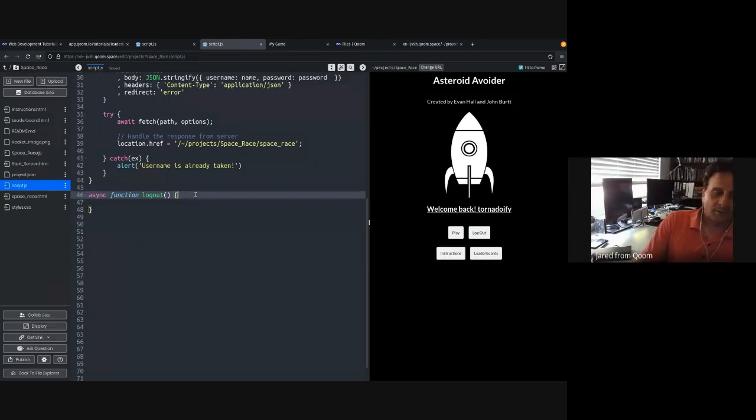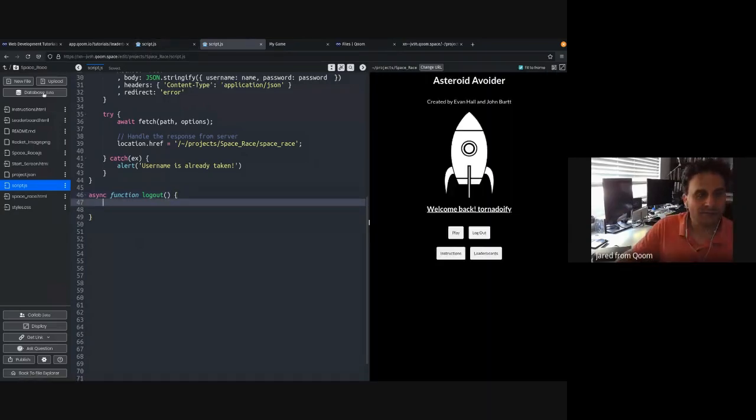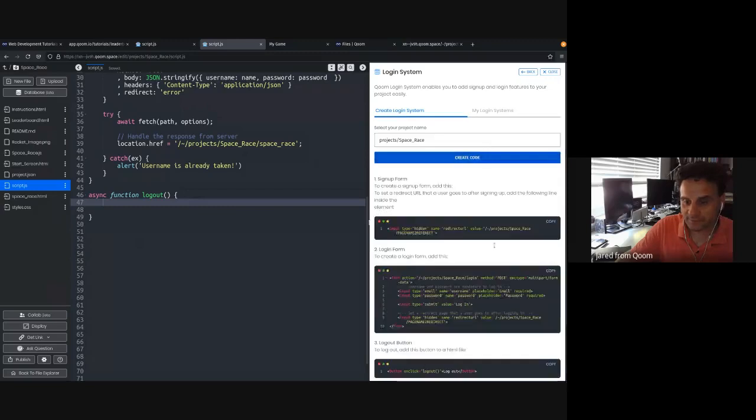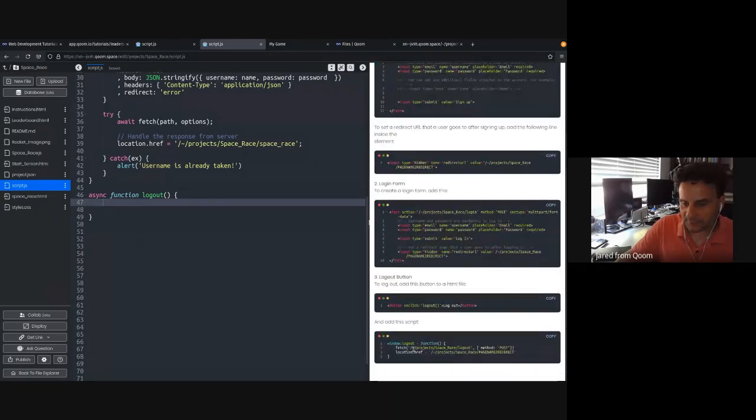All right, so logging out, what do I need to do? Well, I need to know what the API call is again, right? So let's go over to the database here, create code. Here we go. This one's even fetch. So I can just copy this and do a fetch call. And I'm going to await fetch, so wait till that's done.